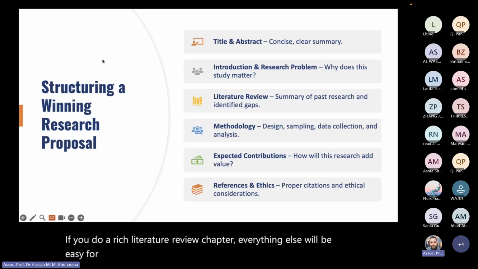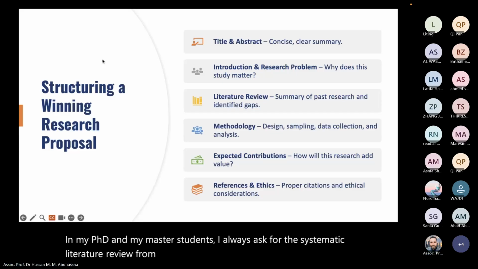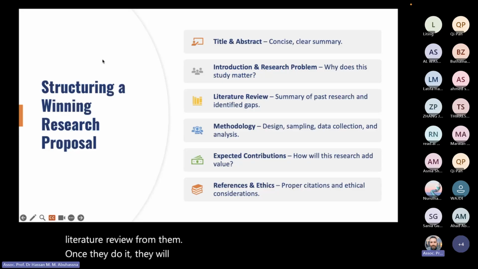How? First of all, with my PhD and my master students, I always ask for a systematic literature review from them. Once they do it, they will be exposed to the most recent studies relevant to their research.